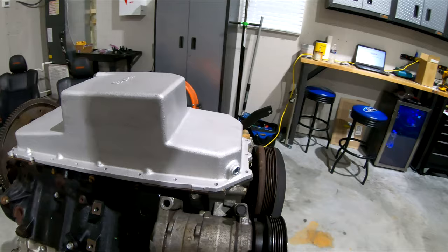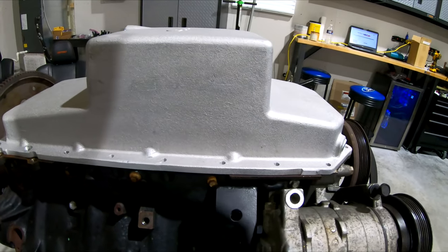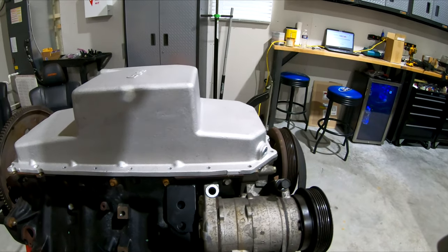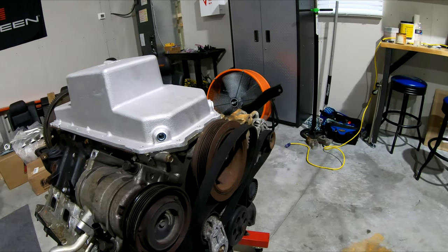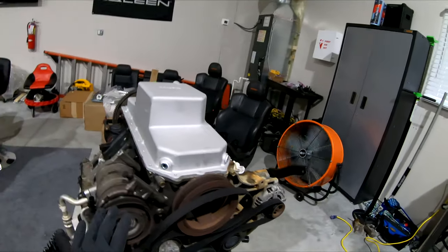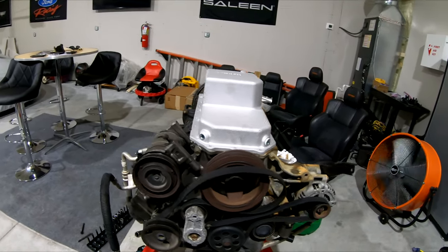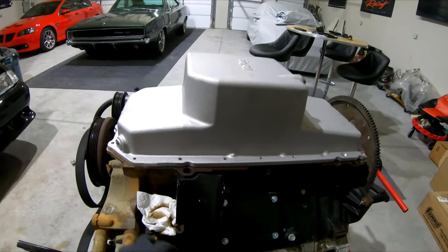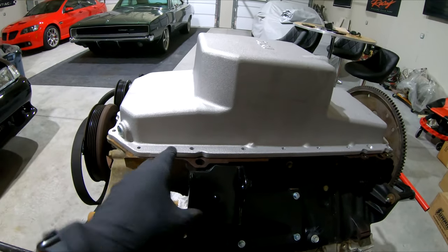Cut the back of the compressor off. I put two bolts in it just to show you — put that back on, I'll put the third bolt in and tighten that up, then put the serpentine belt back on. I'm probably going to go in here and dress this up a little bit, clean it, make it look nice. This is the passenger side — to put it on I had to take the oil filter off because it is in the way.